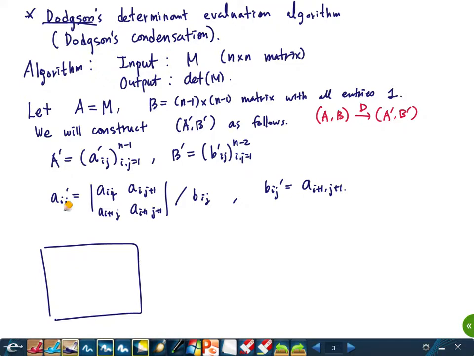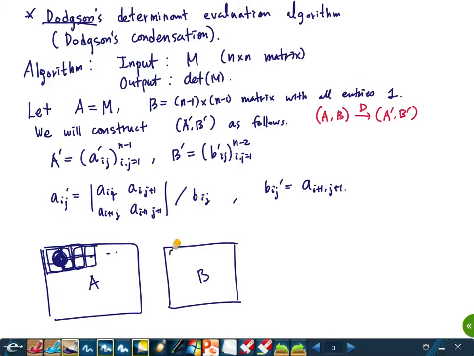or consecutive matrices like this. So we have a 2x2 matrix here, compute the determinant of this, then compute the determinant of this, and so on. Then you record the 2x2 determinant. Since the size of B is smaller than A, compute the determinant of this 2x2 matrix, and then divide that determinant by this number. And for here, divide that number by this, etc. So we will get the new matrix, A prime.